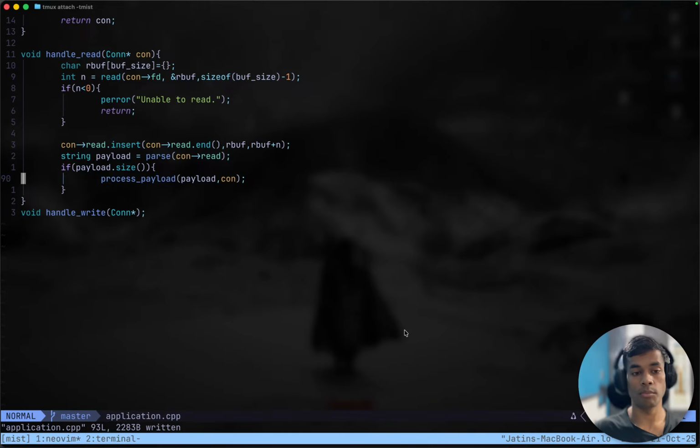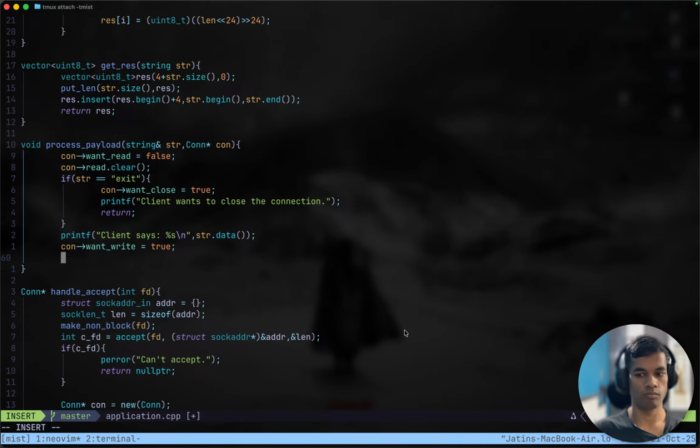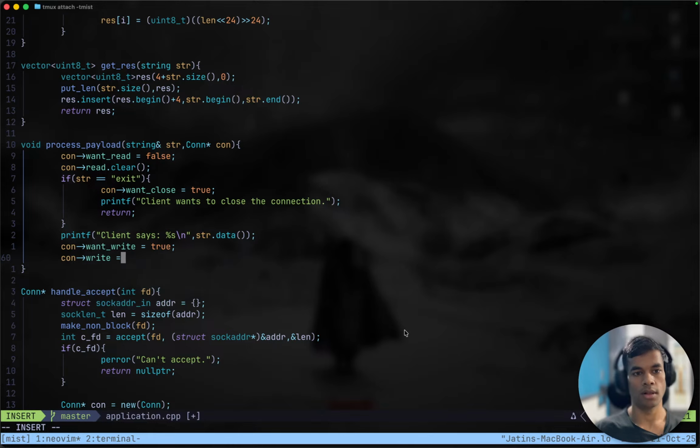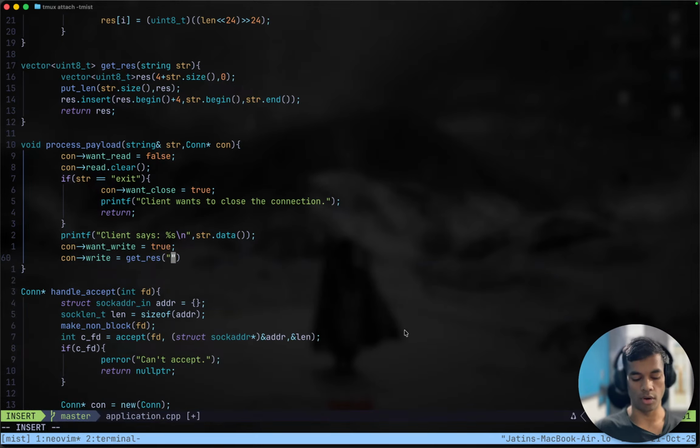After processing payload, this has to go in the process payload function we want to write, and we need to get the response. We can say connection, what we want to write, is equal to get response for hello from server.